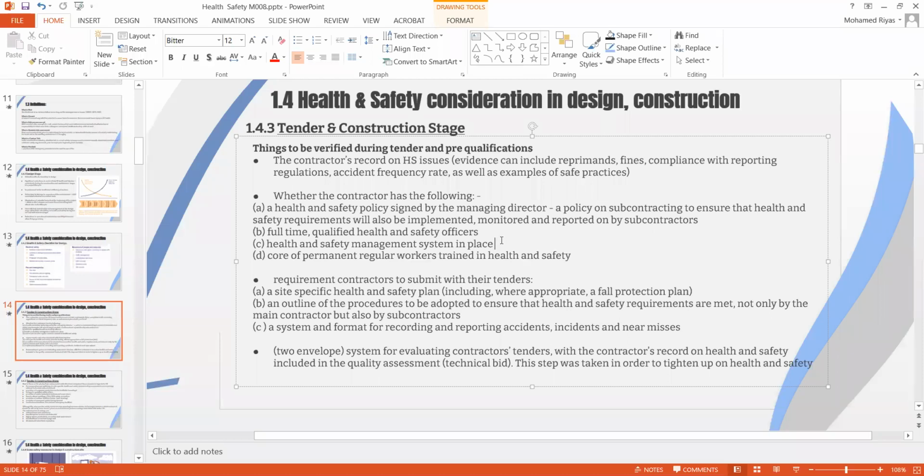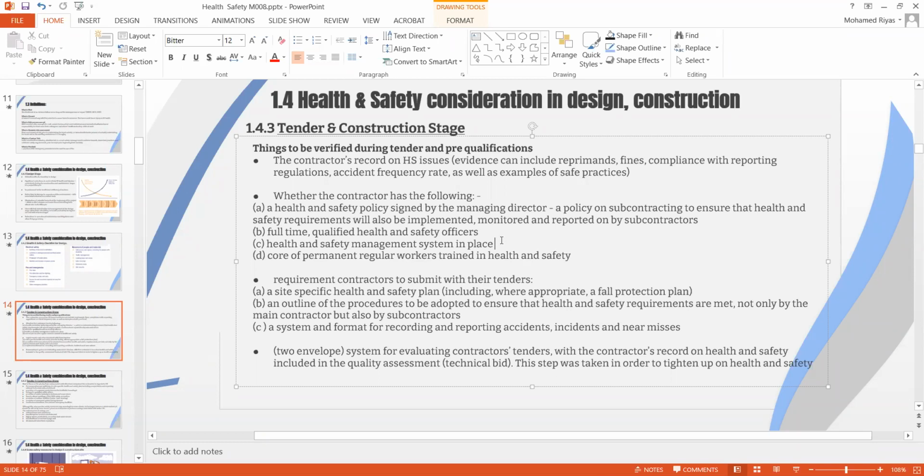Then when you go through the technical submission or pre-qualification submission, you can see in detail whether any training has taken place recently or regular training is in place in terms of health and safety. So this will give an overall idea of how the contractor gives priority to health and safety. Now coming to the submission itself, what we discussed is technical.